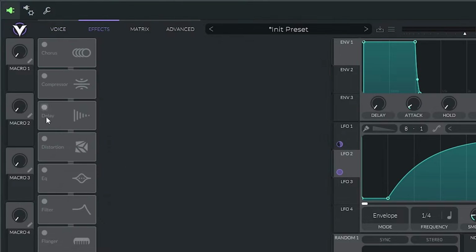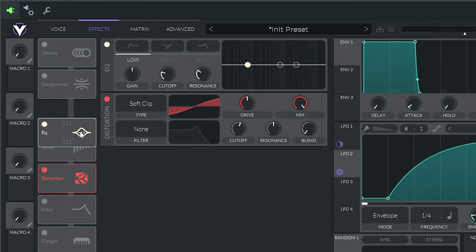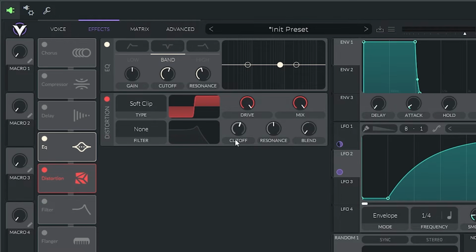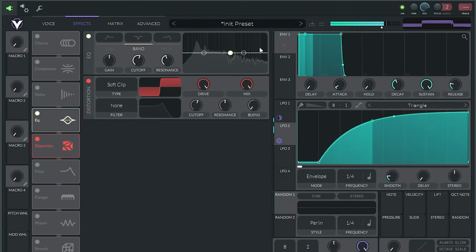And now to make it very aggressive, we move to the effects section and we insert the distortion and the equalizer. We bring the drive to the max and we move to the mid band to choose a frequency to boost, to change the tone of the tail. And to create a little bit of movement in the tail of the kick, we connect the LFO2 to the cutoff of the equalizer.